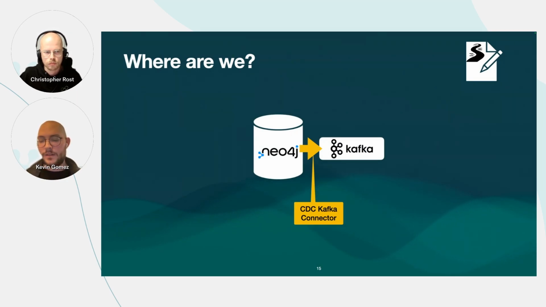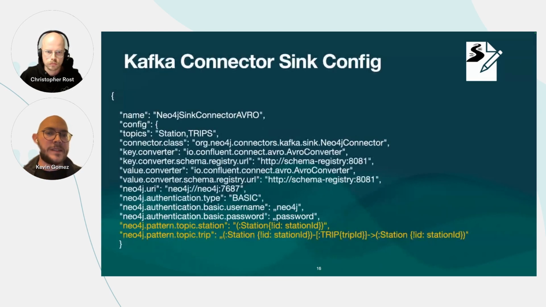Kafka is, we will use it as a stream component in this scenario. And there's something very handy available around Neo4j, and that is a connector. We have a lot of connectors available, but here for this use case, we want to use the CDC Kafka connector. And that one enables us to directly read information from the enriched transaction log and push it to our Kafka topic. Yeah. And in the next slide, you will see an example how the CDC Kafka connector is configured.